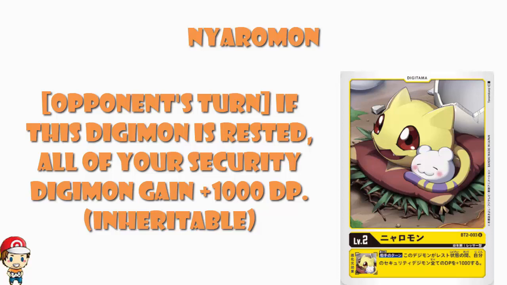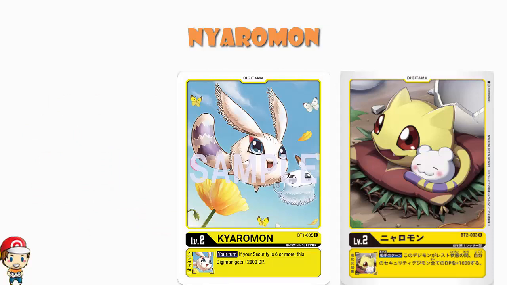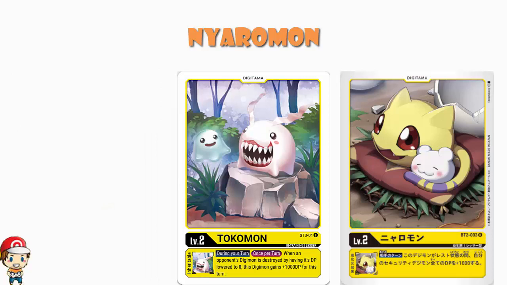So if we were to go over to the first expansion, there were 2 yellow Digitama. We had Nyaromon that gave you an extra 2000 power if your security was 6 or more, or Pagumon that let you draw 1 if your security was 5 or more. So only one that gave extra power, but the same kind of deal. We could flick back to the starter decks where there was the other yellow Digitama, and we had ourselves a bit of the old Pagumon, and when your opponent's Digimon was destroyed because its DP was lowered to 0, you got an extra 1000 power for the turn. But it's all a your turn kind of thing.